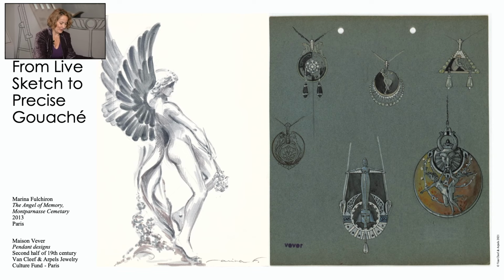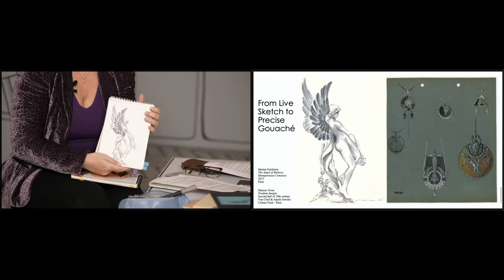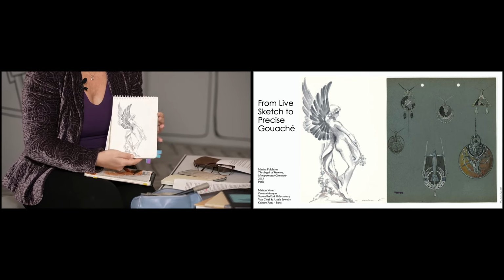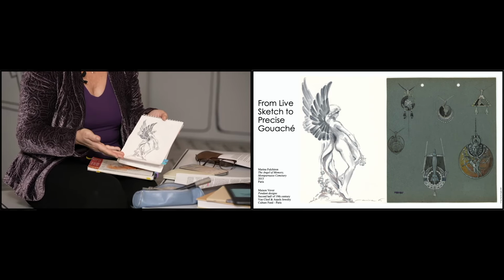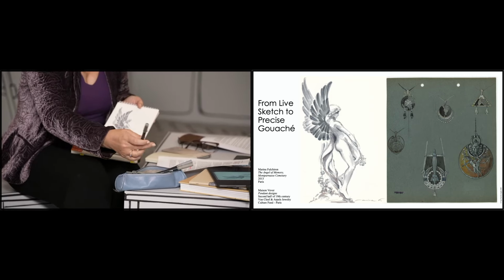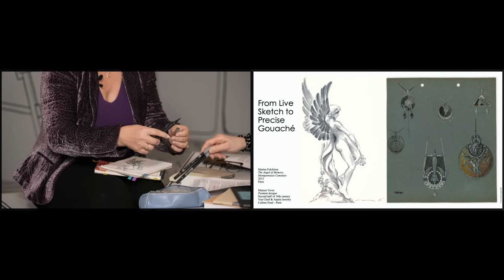So I use a lot of sketchbooks like this, and I brought one today. You could see on the right, it's an angel I made during a walk in Paris, because it was a beautiful body, beautiful wings too. So I wanted to do it for the pleasure of doing something very beautiful. And I made it with a special tool. I brought it today. It's a felt tip brush pen, you could see, with two points. And these are three subtle colors of gray, right?